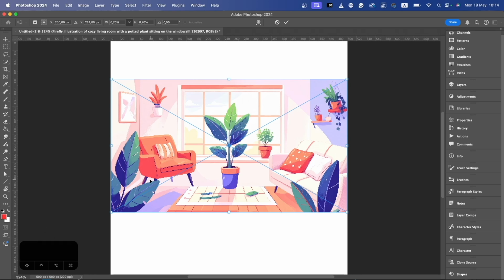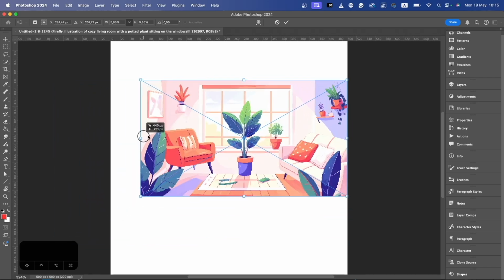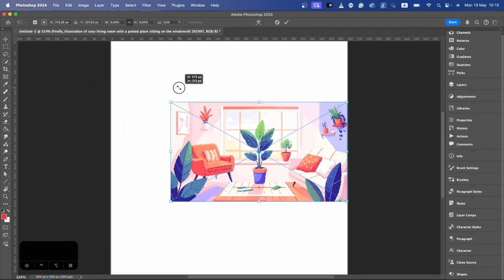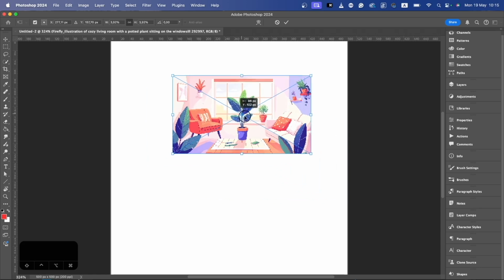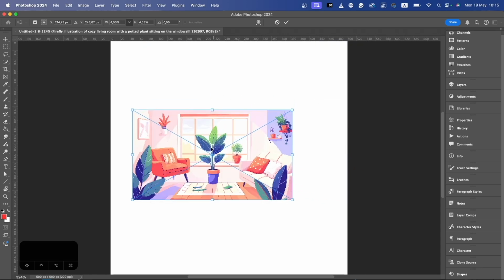And again, anything that I show you right here can be applied to a text layer, a shape layer, a path layer. So just by dragging the corners, I can resize my image. Same thing here. This will maintain the original size of the image, so feel free to move it around. Another thing that you can do is hovering your mouse close to the top of these points. You can see that it changes when I do that.